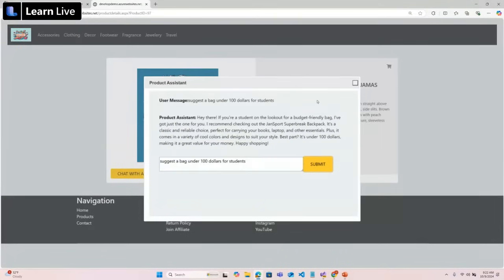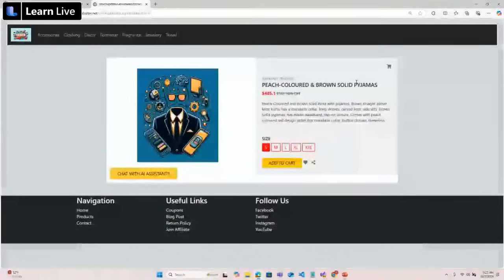Once I submit, I get the response back. Now, this is a simple but a powerful example of bringing generative AI capabilities into an existing framework based web application.